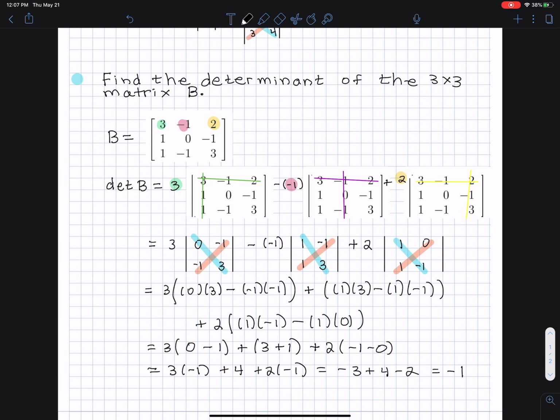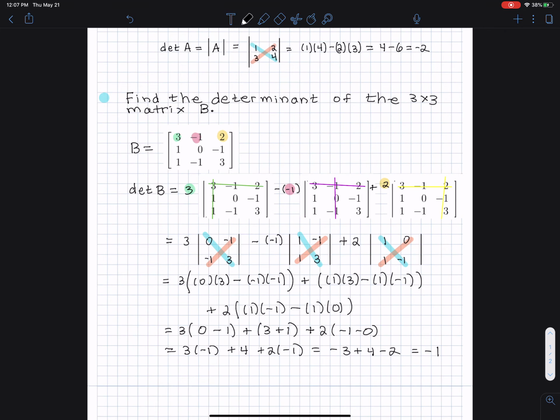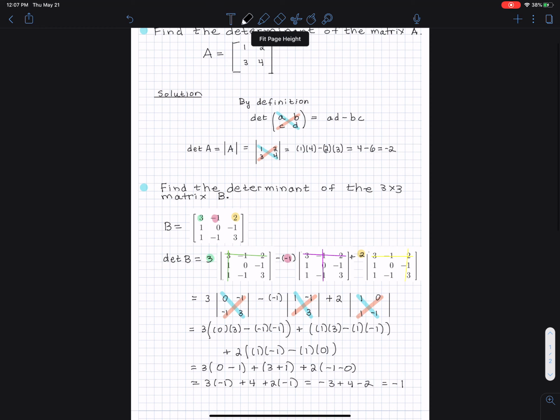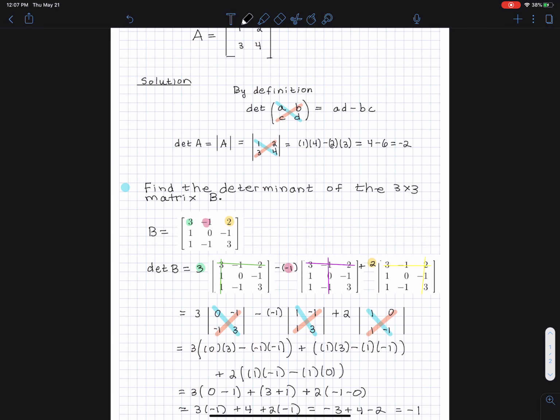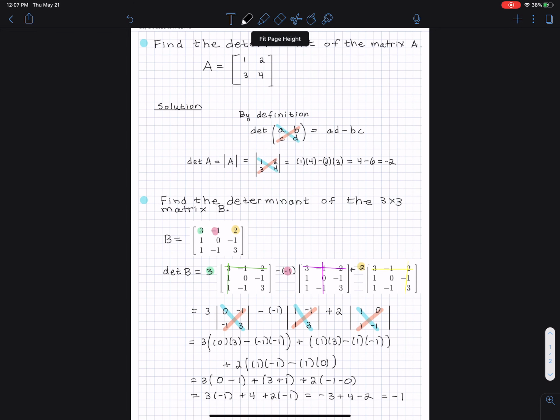If you're doing a 4 by 4, you can do the same thing where you go across the first row and you go plus, minus, and then minus. So it alternates, plus, minus, and you cancel out the rows and columns containing those entries along the first row. So you can use this to find the determinant of any square matrix, but it's not really efficient at all when you get to larger matrices. Okay, well, I'm trying to get that all on one screen there. So I guess that's all.